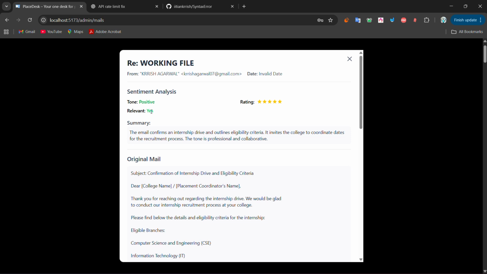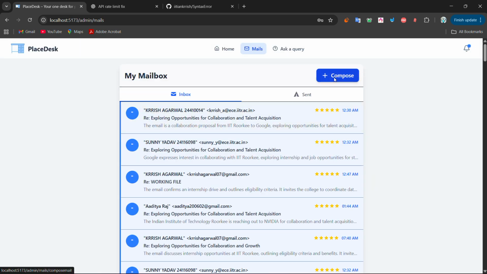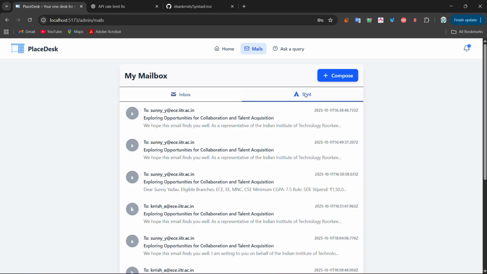So basically, when a person is interested to come to IIT Roorkee for placement and the reply senses a tone of positiveness, then it will say tone to be positive. What we basically did is that we used Llama 3.3 70B for mail generation and sentiment analysis, and for the summary generation as well for the received mails. Like we have sent some mails with the help of the compose mail feature over here, which uses a generate mail feature. Then the HR would be replying to it, and from the received mails, we would be doing the sentiment analysis of it, and then we would be summarizing the mail as well.